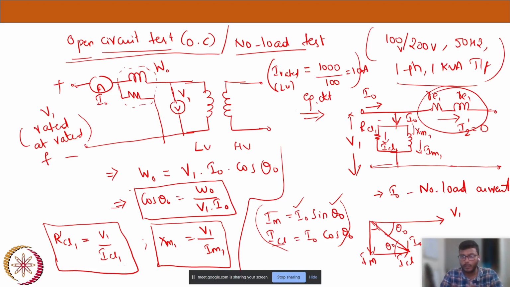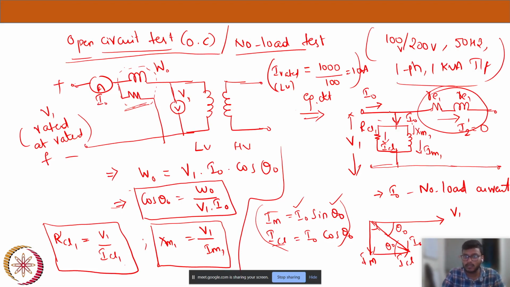Now the only current flowing through will be the no load current. So practically what our wattmeter here will read is core losses only, because the only current flowing through the circuit will be required to supply the core loss in the transformer. So practically our wattmeter W0 here will record only the core losses, and if you see the magnitude of copper losses, how much will it be? It will be very less. That's why we practically neglect the copper losses in the open circuit test, and we will take whatever reading the wattmeter is giving us as the core losses.